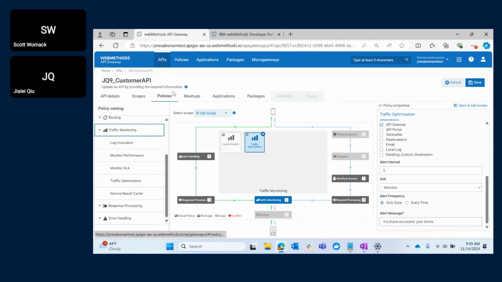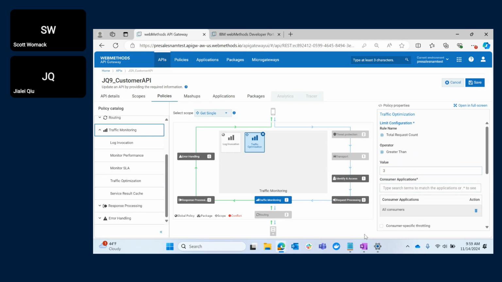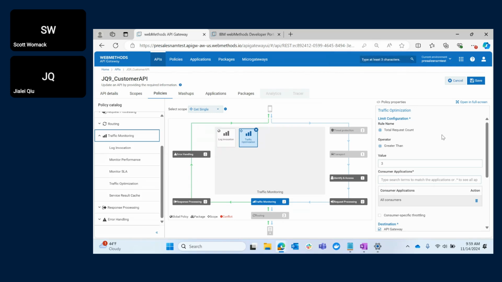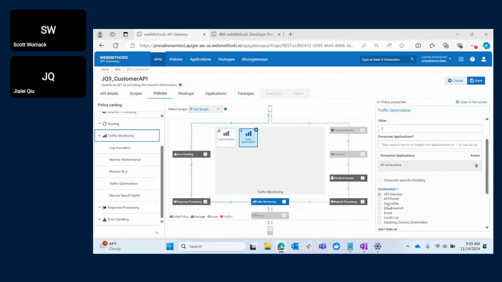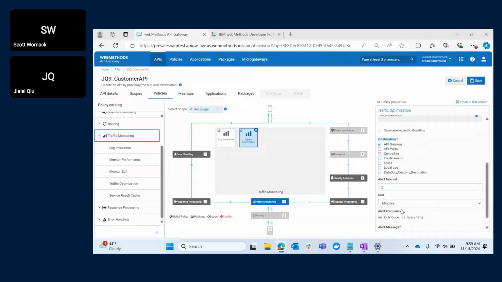Basically what we're trying to do here, and there are a couple different ways you can do this within the gateway, is just rate limiting. If someone's trying to make too many calls in a very short period of time, we can notify them. There are different ways to set it up. You can send emails to admins, you can log it, and there are a lot of different ways you can record or get notifications if someone's doing that and it keeps popping up a lot.